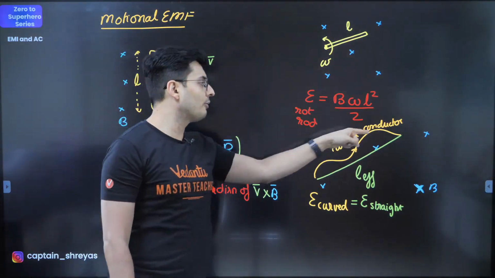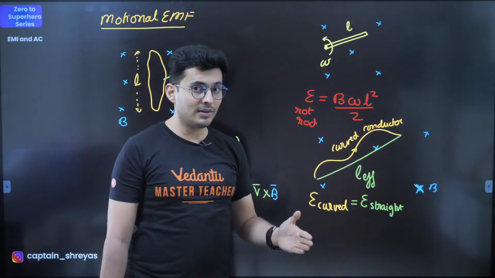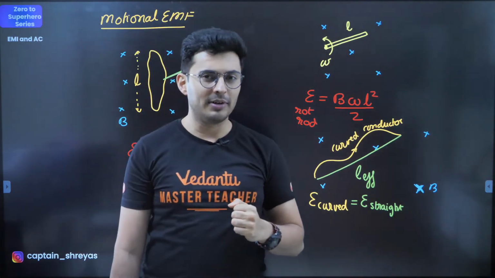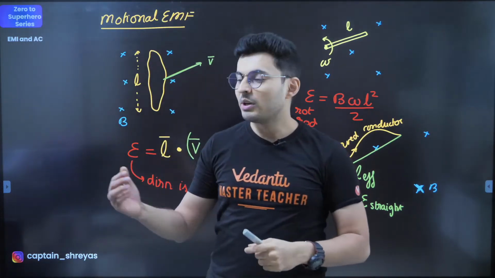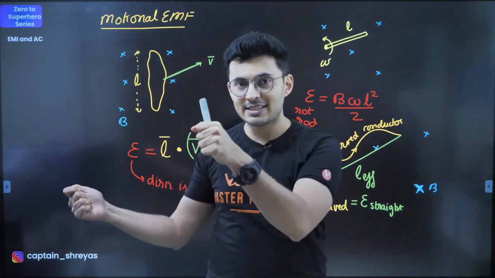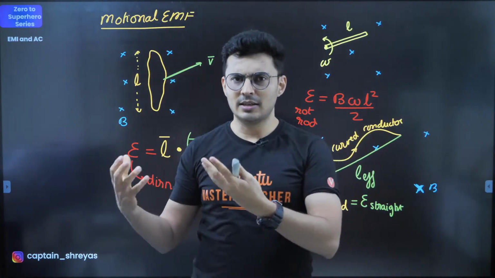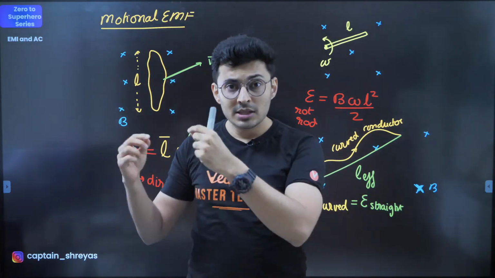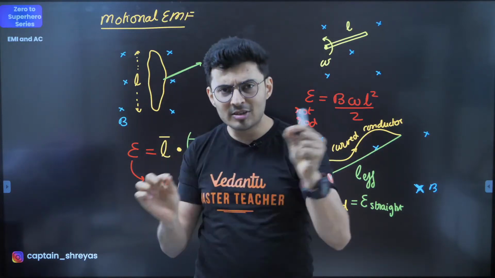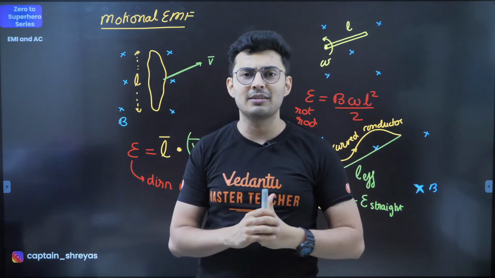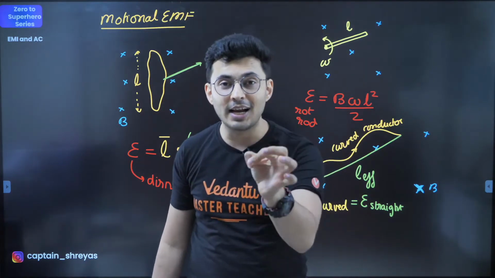Now sometimes you might not have a straight wire or a rotating wire. You might have a curved wire. And if you recollect in magnetic effects, I had told you about a very interesting property. When you have a curved wire which has some current passing through it and it is moving inside a magnetic field, it experiences some force. That force on that curved wire carrying current is the same as a straight wire joining the ends carrying the same current. So a curved wire can be replaced by a straight wire to find the net force acting on it.